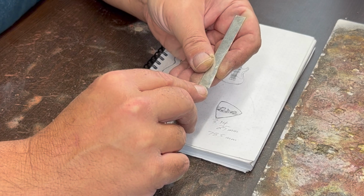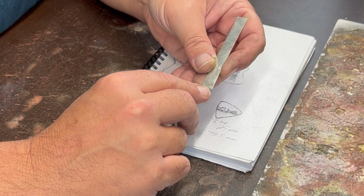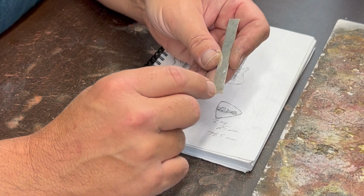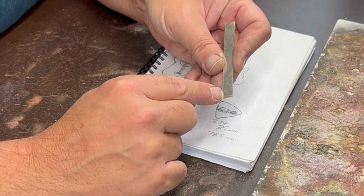But I'm thinking we'll be okay if we... well, it's going to play a factor in where we decide to cut out the holes that we're going to need to cut out here. So I'm not sure how I'm going to do this yet.